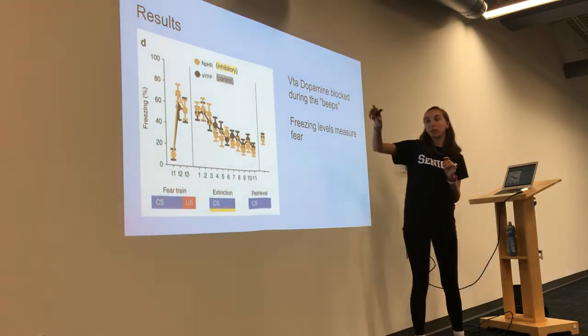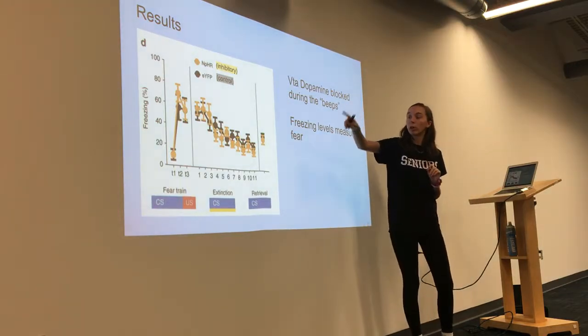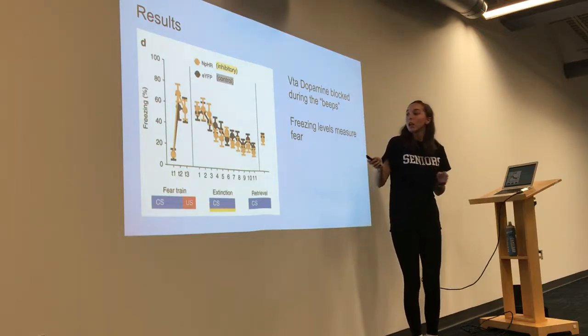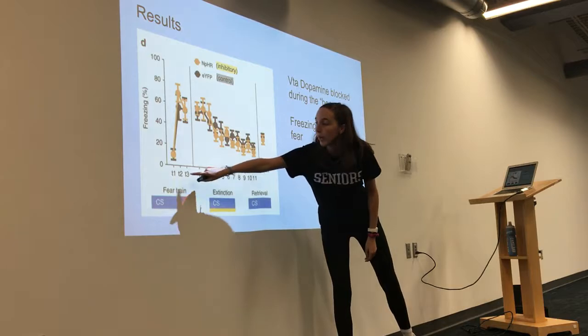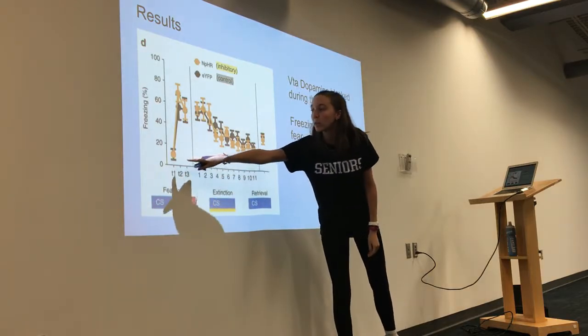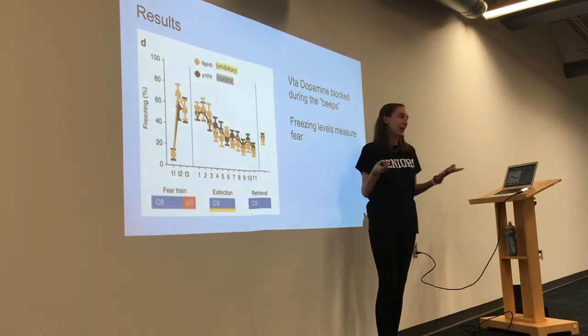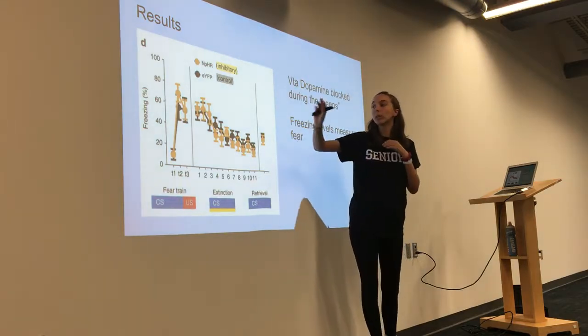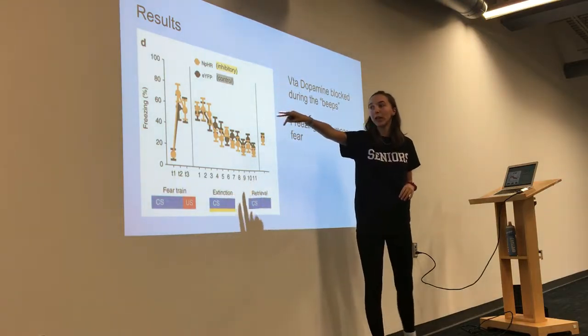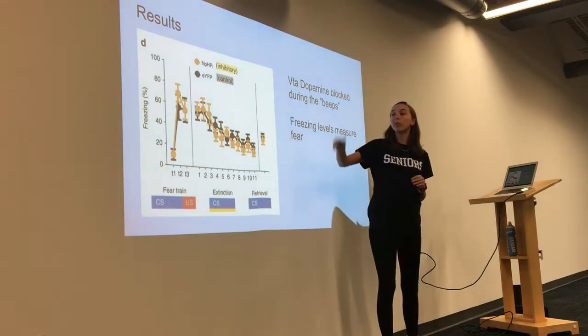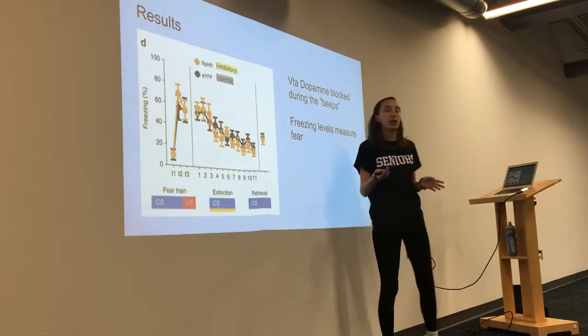And we're comparing, so that's the orange line, and compared to just a regular group of control mice. So here, this is the training section. You can see the first one, there's no fear because they don't know what's about to happen, so they're not expecting anything bad. And then almost immediately in those next two training sessions, the fear is beginning to be shown. And they're measuring freezing levels, which indicates fear.